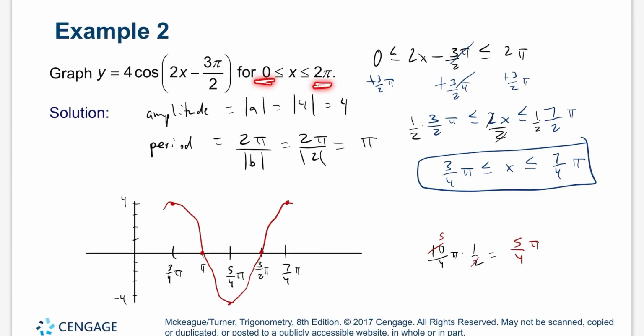And since they want it from 0 to 2 pi, that means you would have to go 1 extra fourth. So you would go to 8 fourths, which is 2 pi. 8 fourths would be about right there. And then you would go in the other direction. You would have to go another quarter, and that would be pi over 2. I'm sorry, pi over 4. And then finally 0.